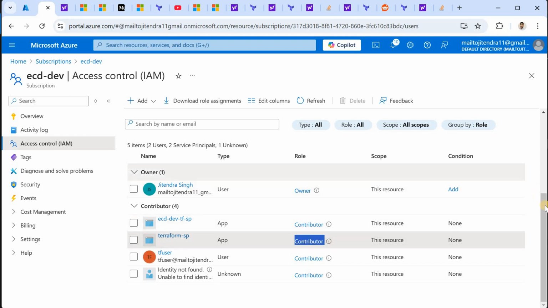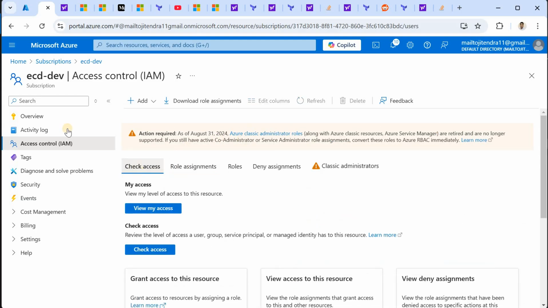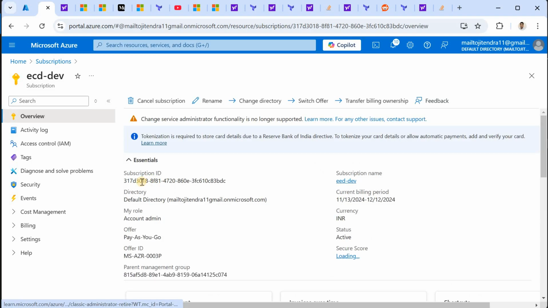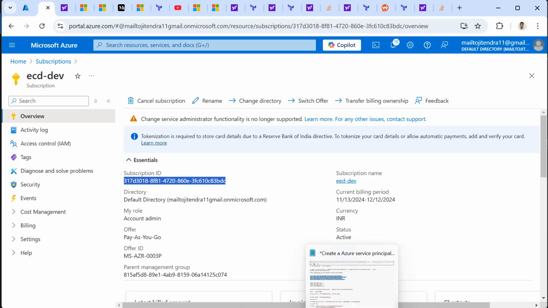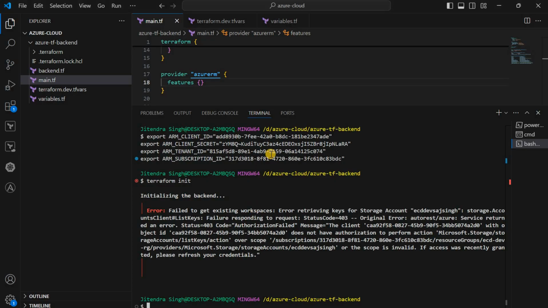On this subscription we do have contributor access, and we are using this subscription. I saved the subscription ID as well.